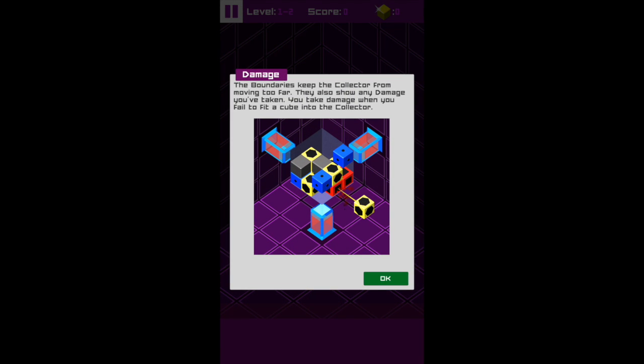Okay, this is telling us a little bit about taking damage. We saw that red spark in the tutorial when we were going to drop the cube in. If the cube is going to fall outside of the collector, then you are going to take damage for that, so that has to be avoided. Also, if you take damage, then one of the cubes in the collector will turn into a gray cube, just making things a little bit more tricky.